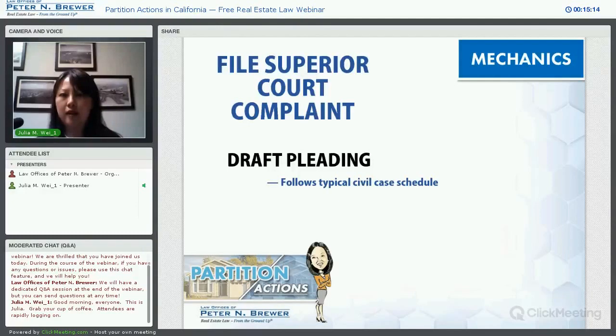So upon filing, the next step is usually to then assess, okay, can I get a stipulation from the other side for an interlocutory judgment saying that this property is going to be sold? And the reason being is the partition code is very straightforward. The dispute is not usually whether there should be a sale or there will be a sale. The remedy is clear. There's going to be a sale. So usually the disputes are over things like the accounting, or the process, or what to do about the listing for the property. That's typically where the disputes can arise.